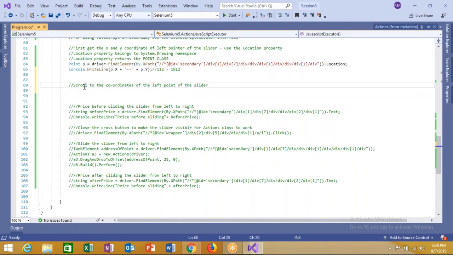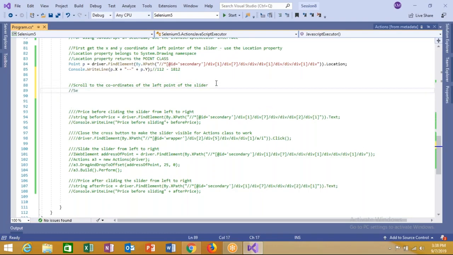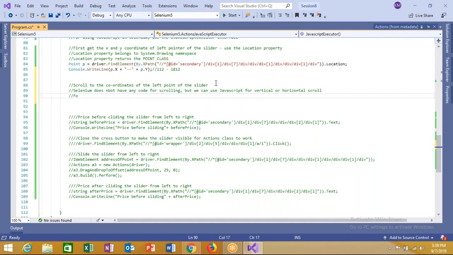For scrolling, Selenium does not have any code, but we can use JavaScript for vertical or horizontal scroll. Now for using JavaScript in Selenium, use the JavaScript executor interface.